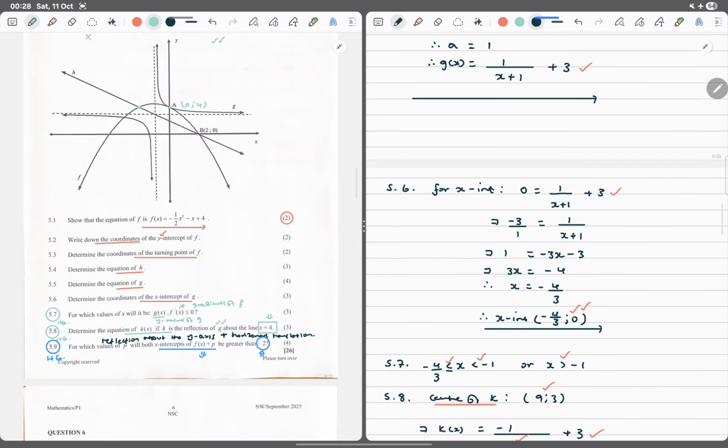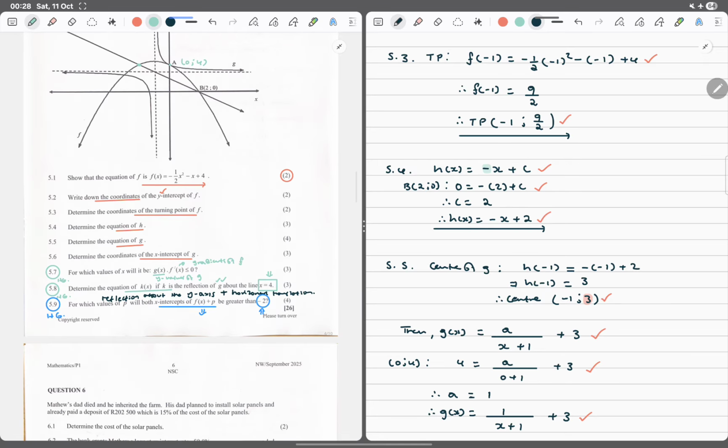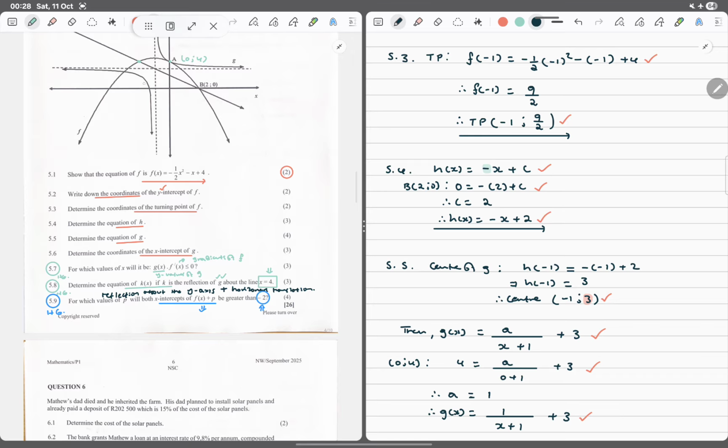What did we have there? So minus into minus 2 is going to give us 4. So indeed, it is that point. So basically, what we need is this little situation here. Again, guys, these are questions that need a bit of time to work, okay? You don't just work them blindly. So when x is minus 2, that point is basically minus 2 and 4. It's the mirror image of the y-intercept.